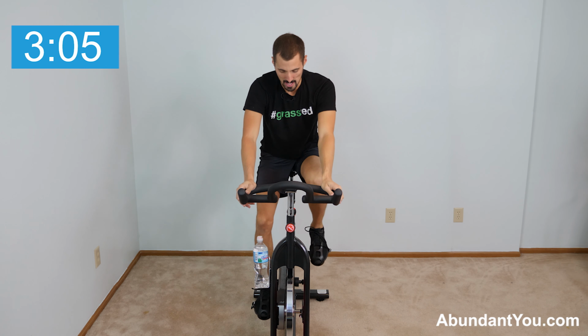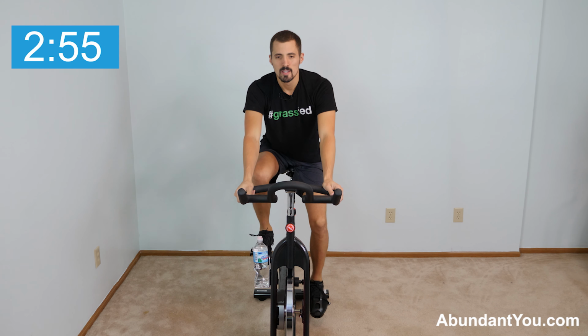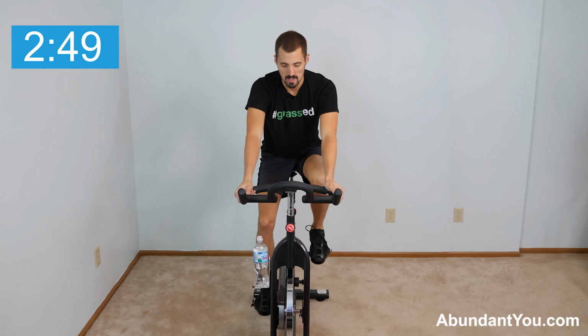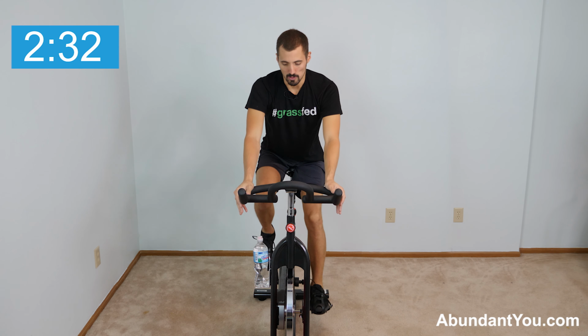Now it's really important as you're going light here during your recovery period that you're not in too high of a gear. But it's also just as important as you're sprinting that you get in the right gear. So you don't want to be spinning your wheels, you want to make sure that you have adequate resistance for your effort. So we're just warming our legs up. If you need a longer warm-up, you can. And if you can't give it your 10 out of 10 max effort, maybe start around like a 5 or 6, and over the weeks, the months, you should be able to increase your intensity level.